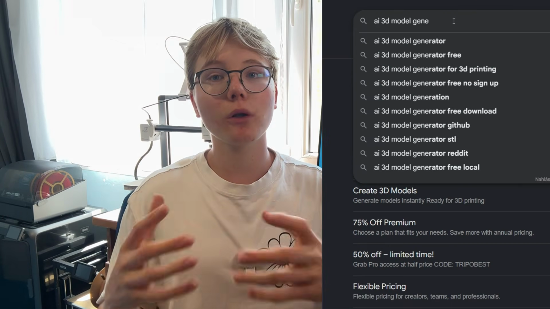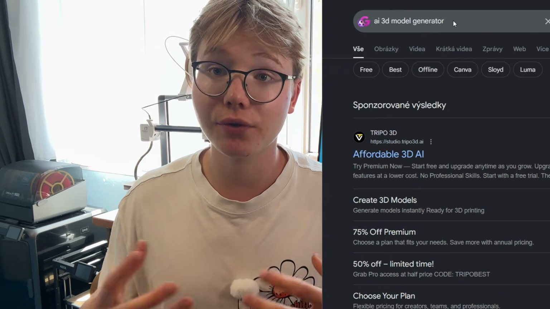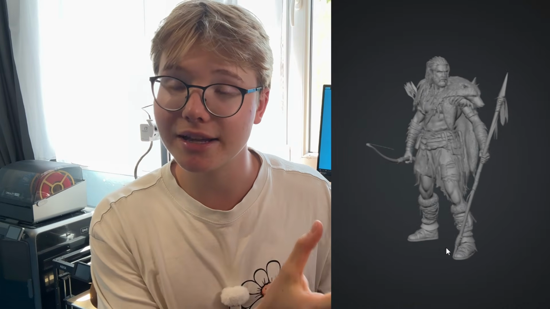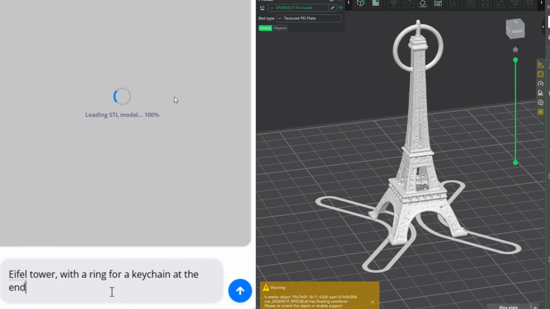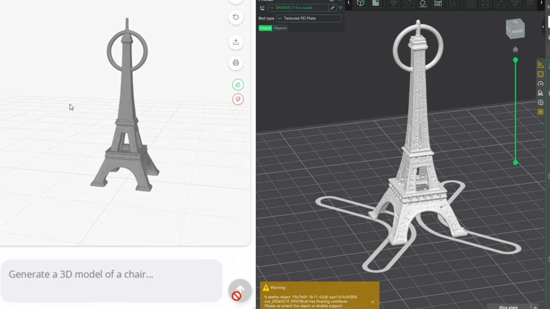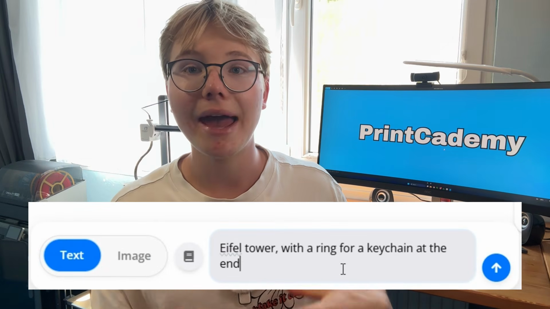I think we have all already tried some of the AI generators for 3D printing, but none of them really stick, at least for me, except for one, which is Printpal. Because usually with the AI generators, when you just type in your text and you expect to get a 3D printable model, it doesn't work. But in my experience with Printpal, it generates the models much better and it makes sure that it's actually printable. So on Printpal, you can either just enter the text or the image and it will generate the model. And this is completely for free.